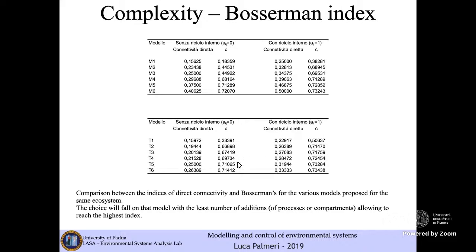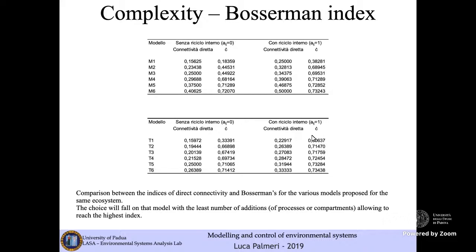Same applies to model Ts, for example. Here it is a little bit more sophisticated because you have to go to the first decimal value of the recycling index, but anyhow, here you have 0, 06, 14, 17, 24, so this is a significant step on passing from model T3 to model T4. Passing from model T4 to model T5, you have another important increase, 32, but passing from model T5 to model T6, the increase is not so significant.